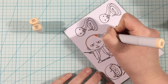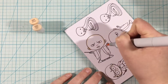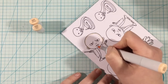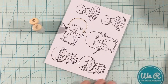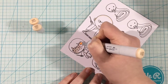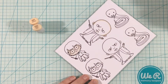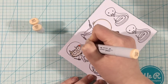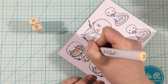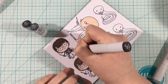I'm going to be leaving the caps of my markers on the left side of my screen — the top marker is the darker one and the bottom one is the lighter one. I double stamped all of my images, which is something I always do. In case I don't like how I colored one, I always have a backup and I don't have to pull out my stamps and ink again. Even if I like the coloring, I'll color both and just tuck them in the back of my stamp pocket so I always have pre-colored images ready to go.